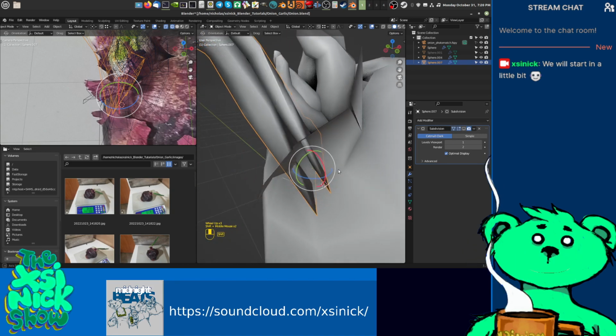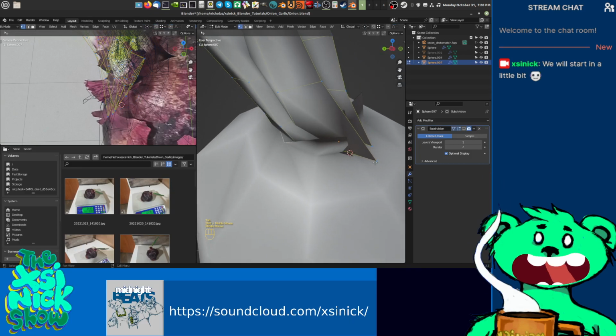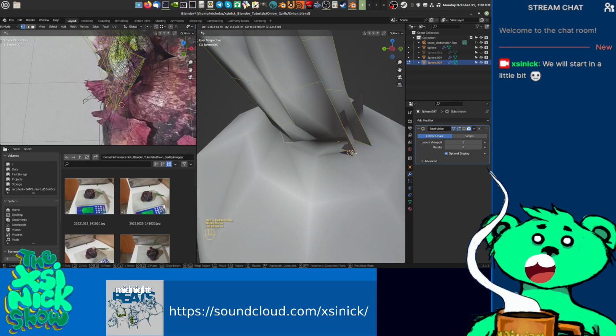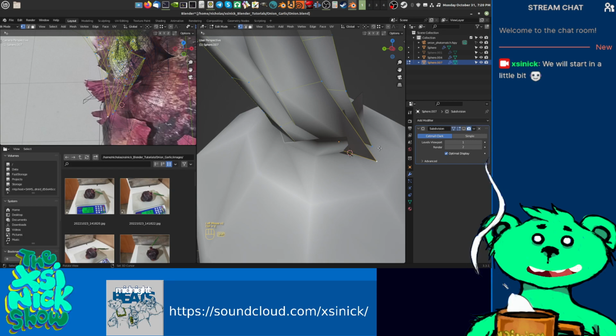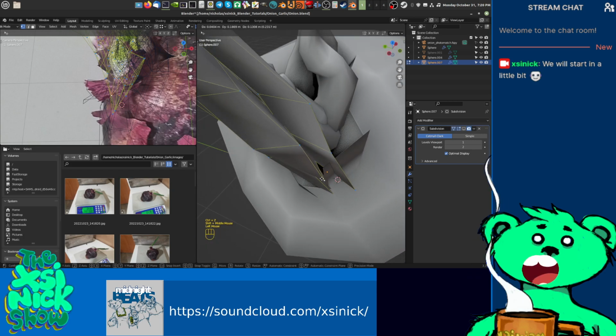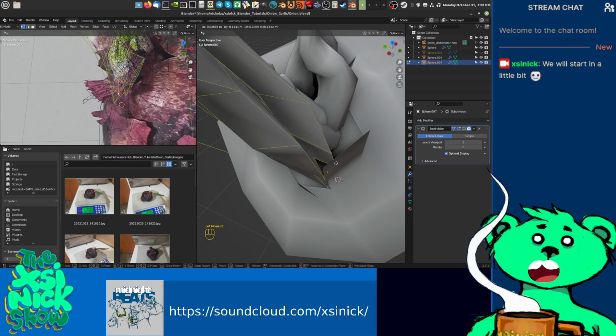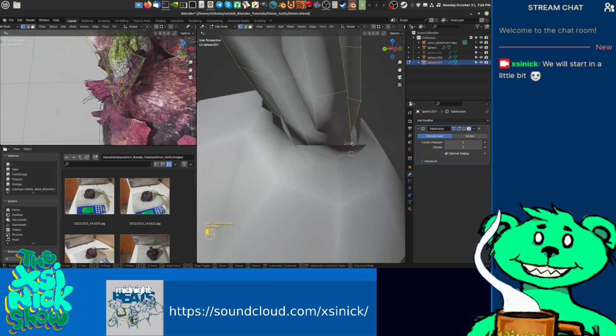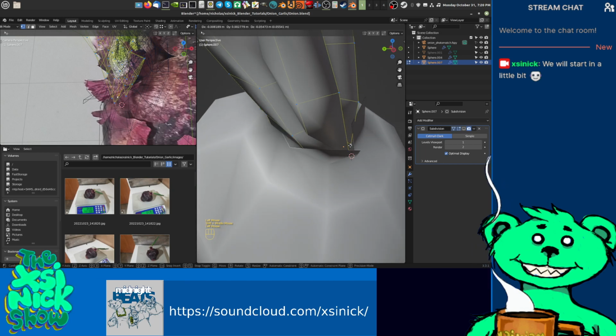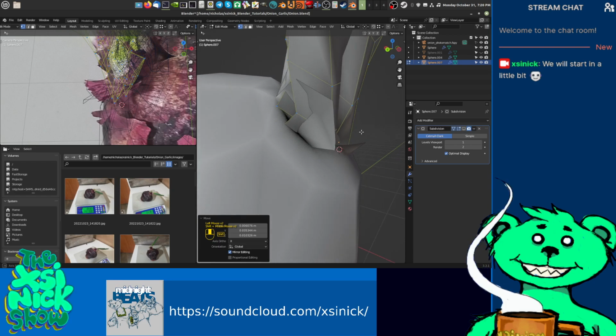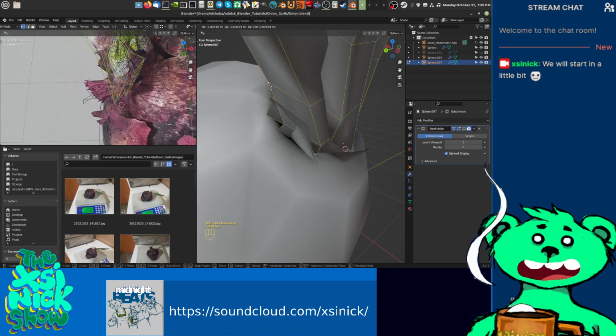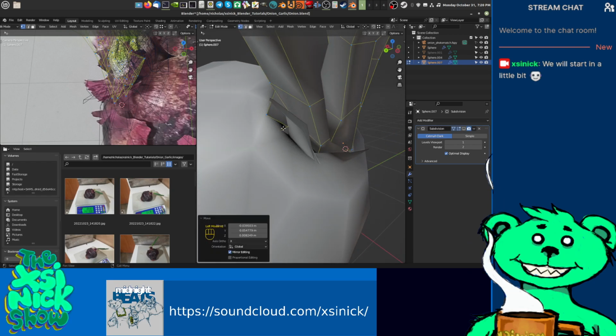That's not bad, right? Because once you subdivide it, it's gonna fix, but still, even before you subdivide it, you might want it to look a little cleaner than just that. So I'm just gonna bring that in like so. Bring those down. See, even before it's subdivided, it's still kind of somewhat okay.